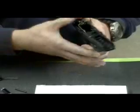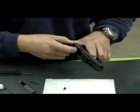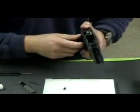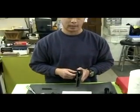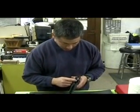It should pretty much go in. If you have to force it, I would say that it probably isn't aligned. So we want to make sure that the parts go back in relatively easy. If you feel anything binding up, pull the sear assembly out because something's just misaligned, and the polymer in the frame can be shaved because obviously you have metal versus plastic. Okay, I have it in position.